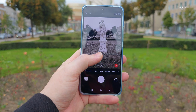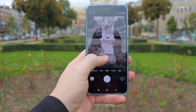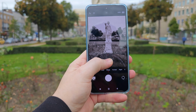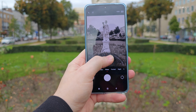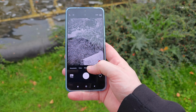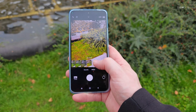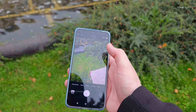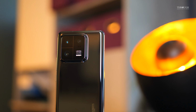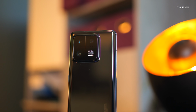Now, before we end this video, I quickly want to mention something else that I really noticed while using the phone. I really like how you get that circular zoom effect when it comes to the Xiaomi 13T. Swipe up and you just get this circular effect that allows better control than a horizontal line, at least for my own opinion. When it comes to the software implementation where I don't feel like it's better, it's for instance switching between Leica Vibrant and Leica Authentic. This I feel like is done better on the Xiaomi 13 Pro, simply because you have to confirm which one you want to pick.